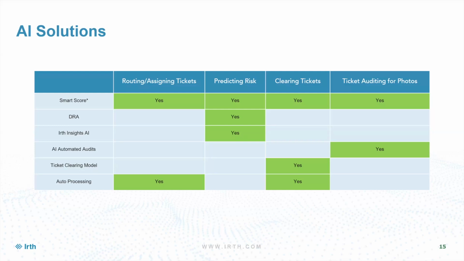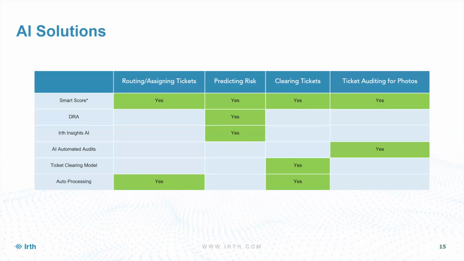Smart Score can also help clear tickets. And when you think about Smart Score clearing tickets or assigning directly to the field, again, that can use multiple variables. Is it in a particular area? Is it a high profile? Are they using explosives? In that case, I assign it to the field because it's high risk and it's a high profile area, and they're using explosives. Let's get that to the field, right?